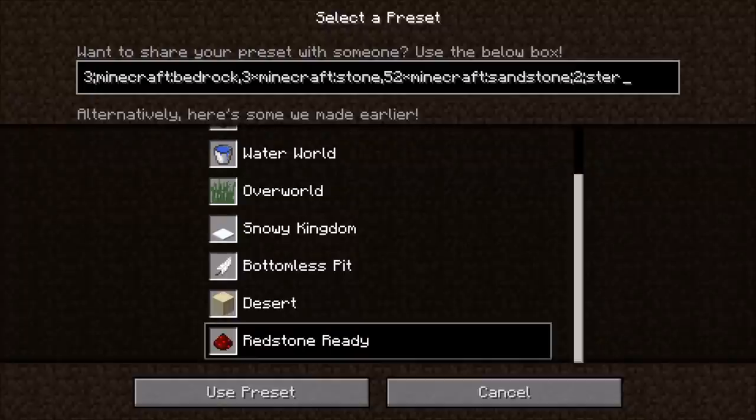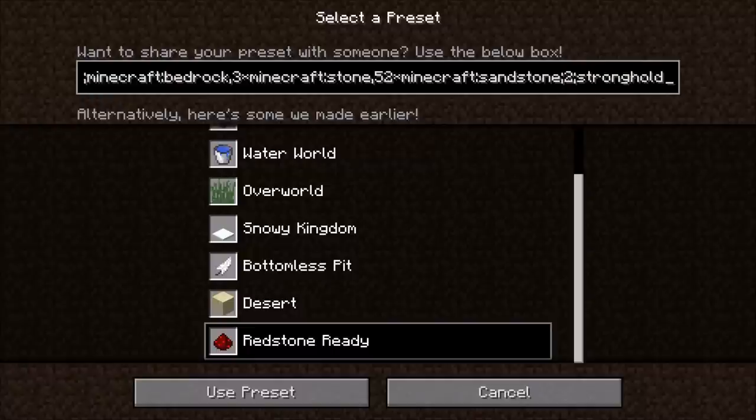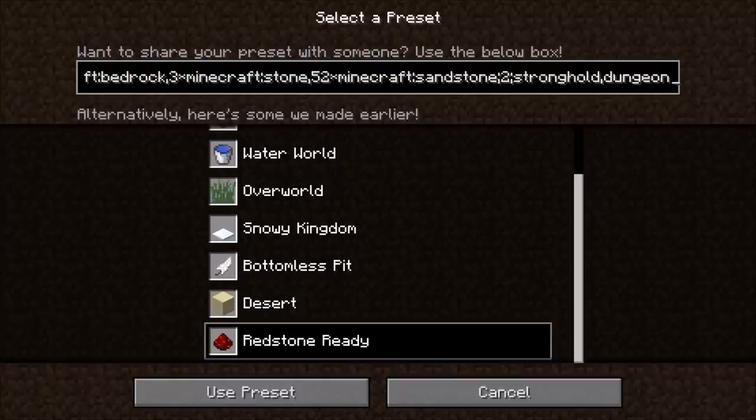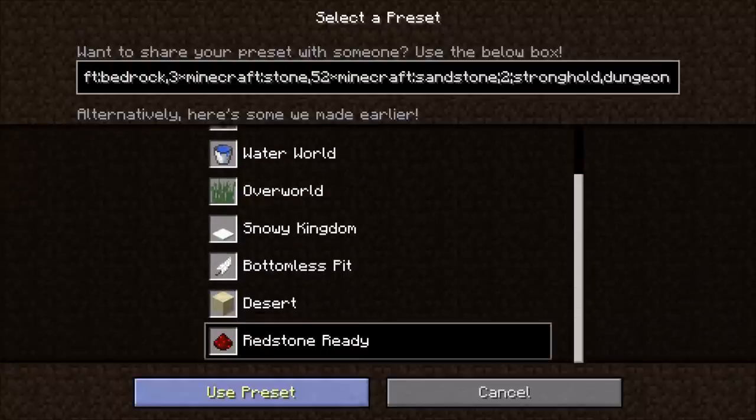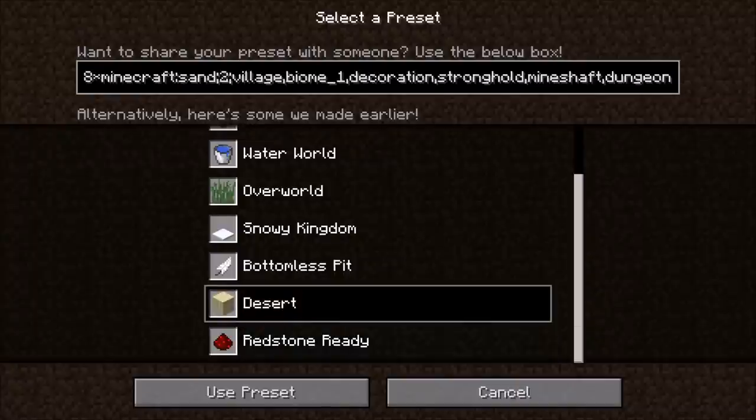Because what I'm gonna do is type in stronghold, and then right after that, comma dungeon. And what that's gonna do is actually spawn in a stronghold and a dungeon. So that will allow us to go to the end, which will be amazing. And we're going to be able to kill the Ender Dragon, completely finishing the Redstone Ready Superflat preset by going into the end and killing the Ender Dragon.